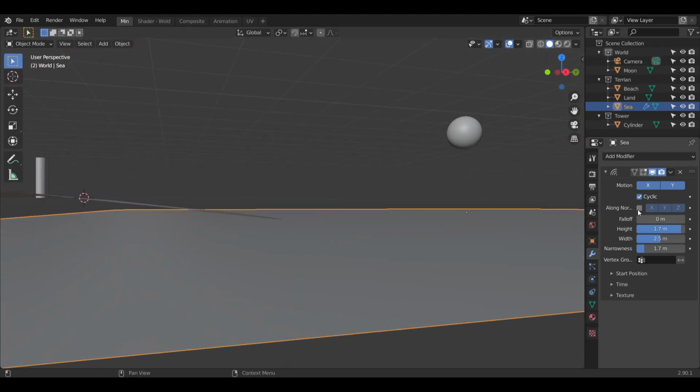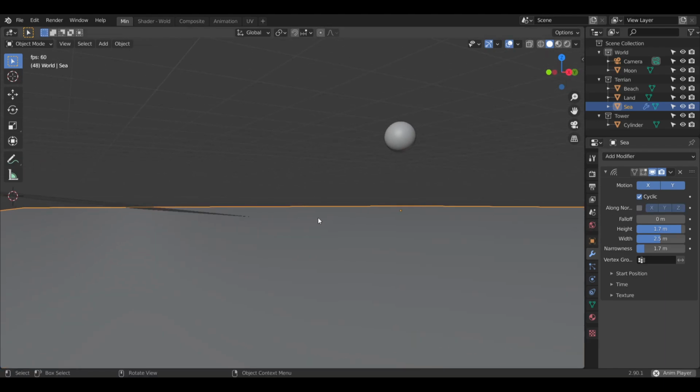That's a very small wave. Hold on. Not what I thought it was going to do.